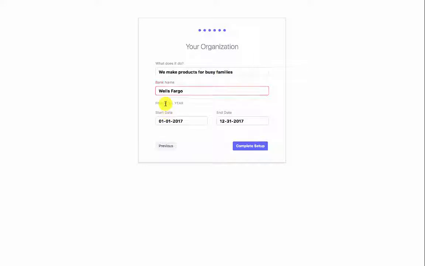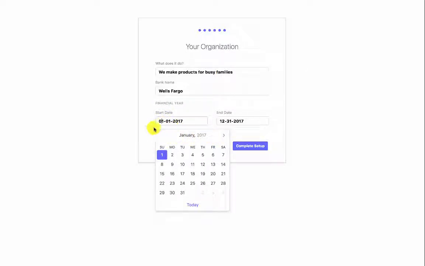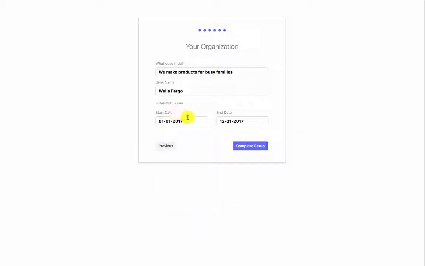And again, you can pick your financial year. Are you starting the year 2017, 2018, whatever it is? And then you select your start dates. Maybe you have a fiscal calendar that runs different than the calendar year. In this case, we're going to keep it as the standard. So we clicked on complete, and as you can see, we're now being carried through to the setup. The server's doing some things in the back, and we're all done. That's all there is to it.